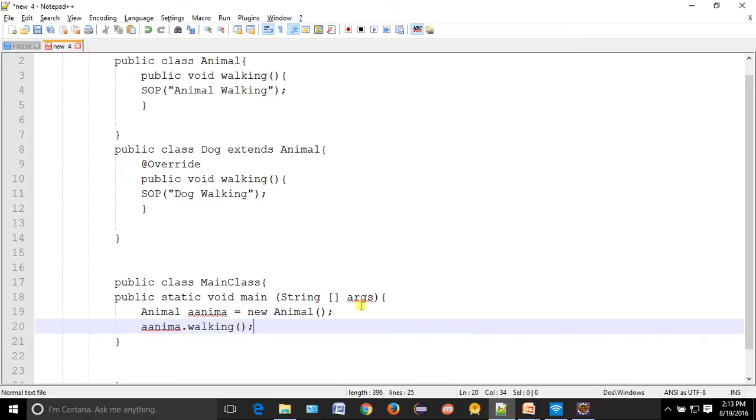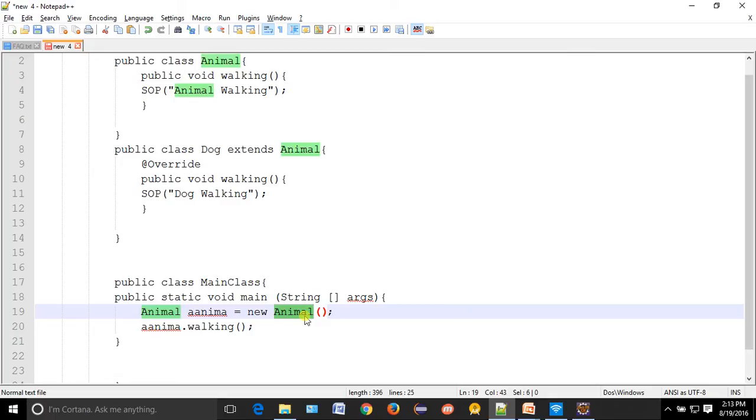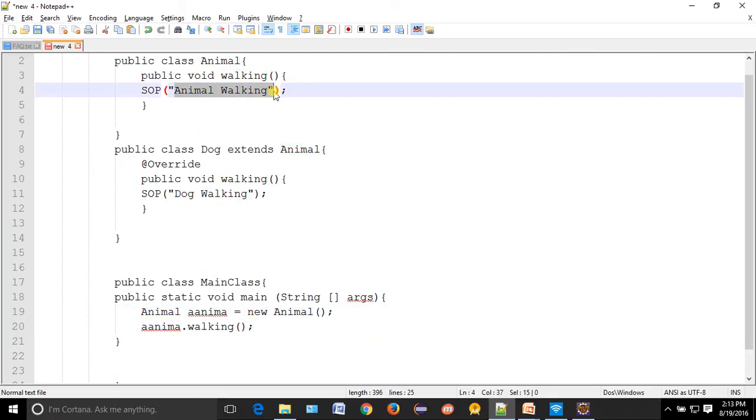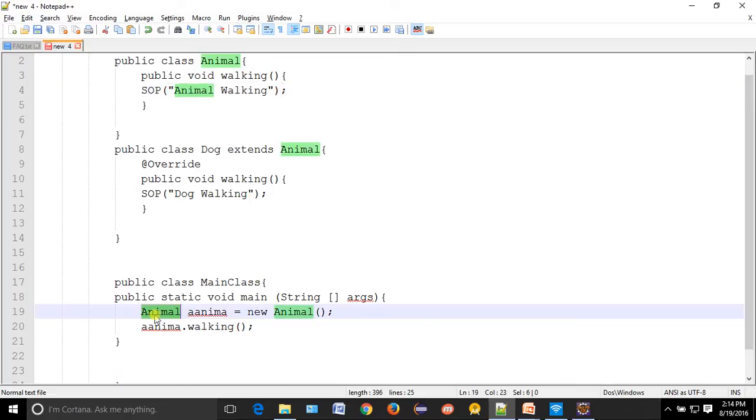We are creating an Animal object, so animal walking should come. Now if I make it Dog, then dog walking should come. Simple question, right? If I make it Animal, then animal walking; Dog, then dog walking.